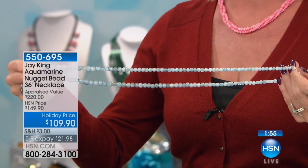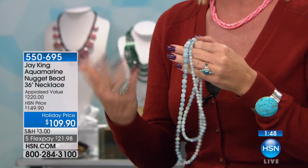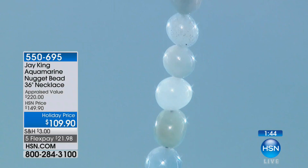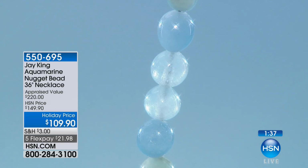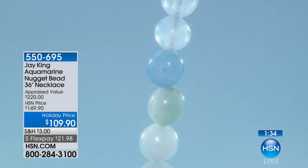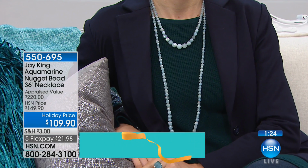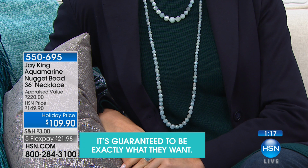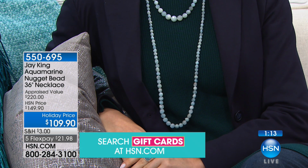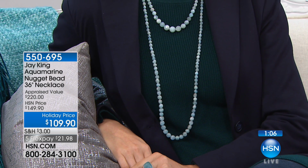To find the blues in here, you have gray blues, periwinkle blues, sky blue, you have Swiss blue running throughout this natural aquamarine. And when you think in terms of carat weight, hundreds of carats here of genuine, beautifully polished, handcrafted, strung aquamarine beads, the sky is the limit thanks to the longer length at 36 inches. If you have just that simple strand of a turquoise necklace from J. King, you can accent it so beautifully here. Look at exactly what Yoshi has done here, taking one of our other necklaces, that's coming up. I love that layered look. It really works.